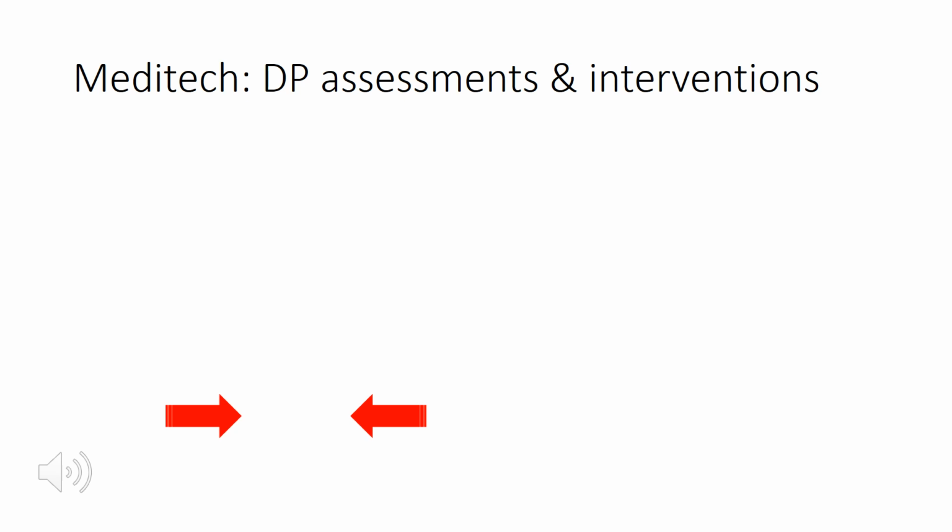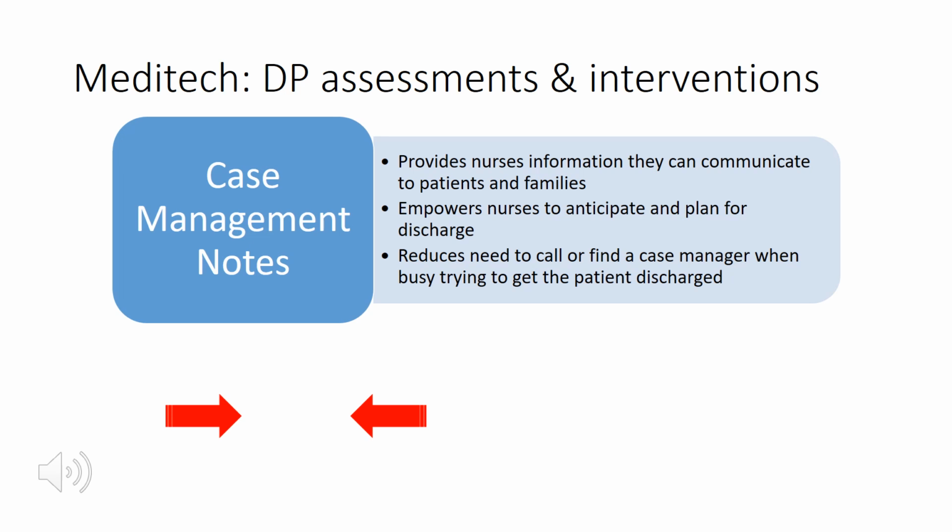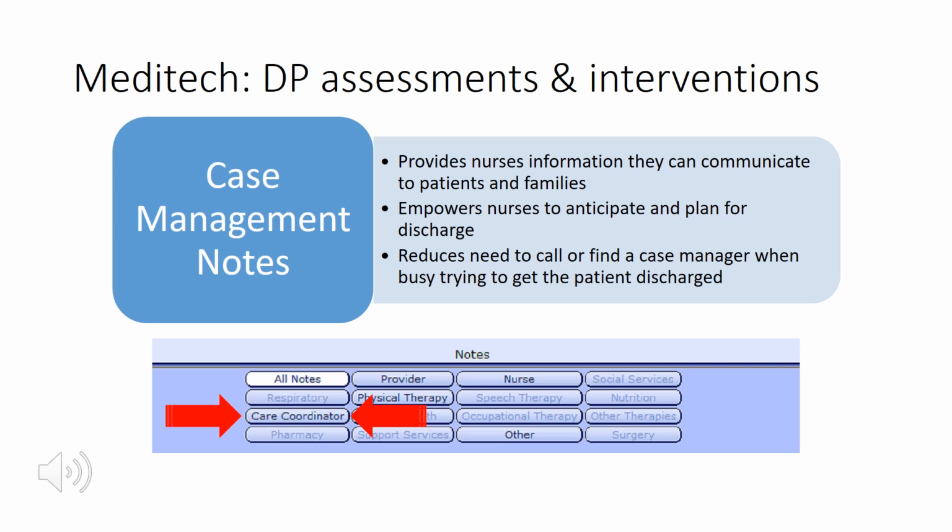Meditech discharge planning assessments and interventions. This slide quickly illustrates where in the electronic medical record nurses can access the case management notes. Case management notes are located in the EMR under the Notes section entitled Care Coordinator. To drive this idea home, reviewing the notes allows nurses to communicate progress with patients and families. It empowers nurses to anticipate discharge. It improves workflow by reducing the nurse's need to call the case manager when busy trying to get the patient discharged or render care to other patients.